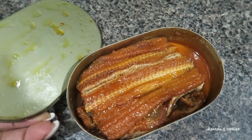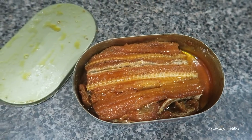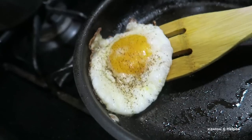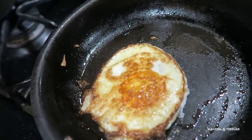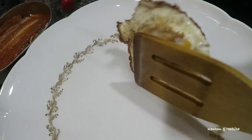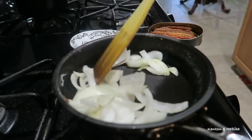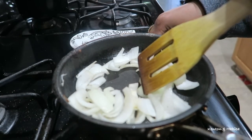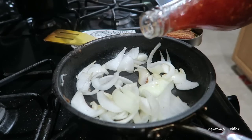Doesn't that look beautiful? That looks beautiful to me. I don't know about y'all, but that looks beautiful to me. That with a fried egg and some greens will be good. Using a wooden spatula. And I like my egg a little runny, not too runny, just a little. Try to get a little onions. Simple onions and a little bit of grease that was in there, or a little bit of oil. Add a little chili, sweet chili sauce.